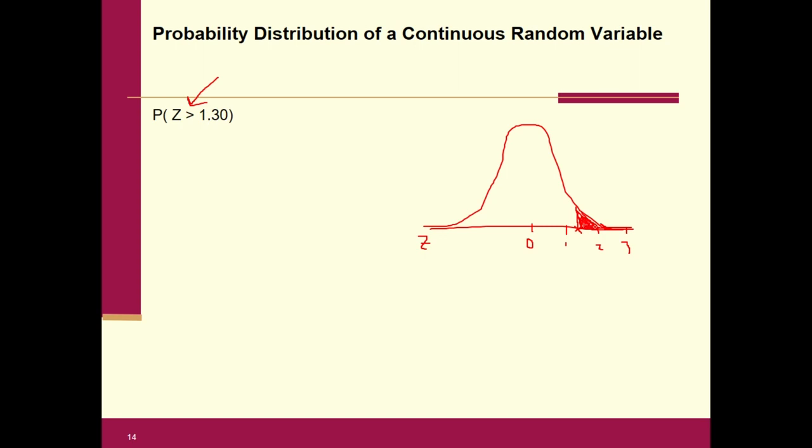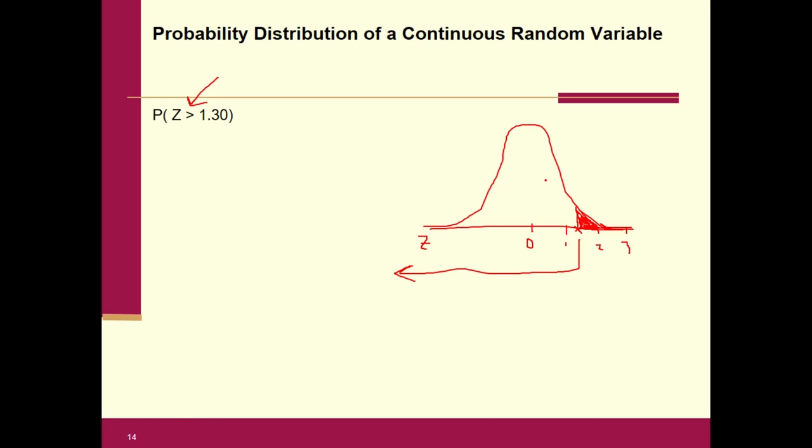So I didn't shade in a whole lot, did I? So our answer should not be large. It should certainly not be greater than 0.5. Now remember what the table is going to give us. The table is going to give us from 1.3 that way. And so what is it actually going to give us? The table is going to give us the unshaded part. It's always giving us less than. It's exactly the opposite of what we want.